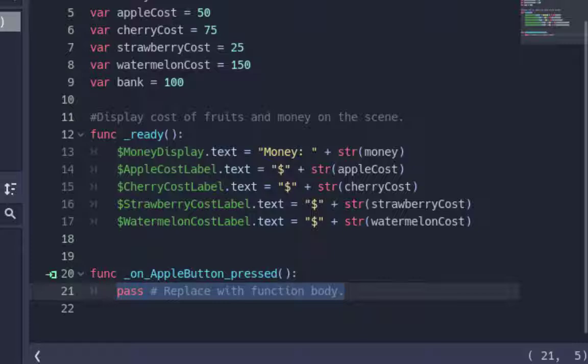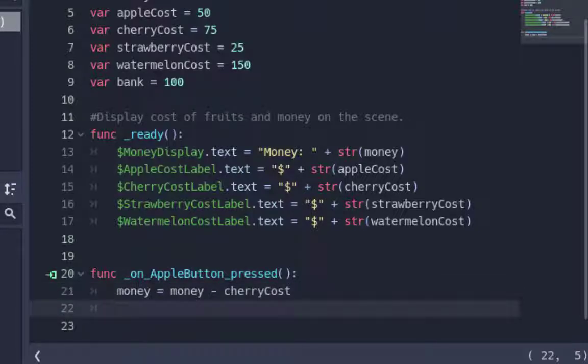So we are going to be typing in money and assigning it a value of money, the existing current money, which is $1,000, minus the cost of the cherry, or cherry cost. Okay, so think about it in this way, and I'm going to put a comment here, but do not copy this.